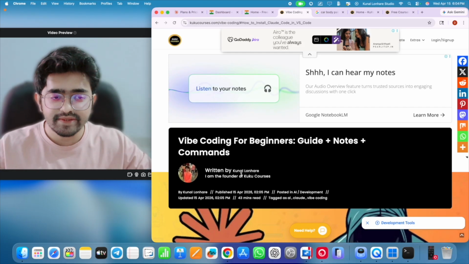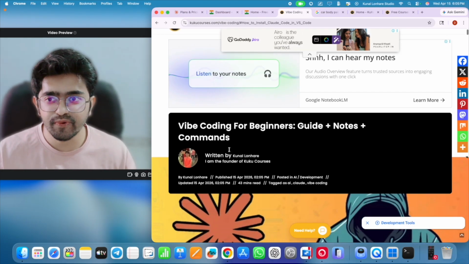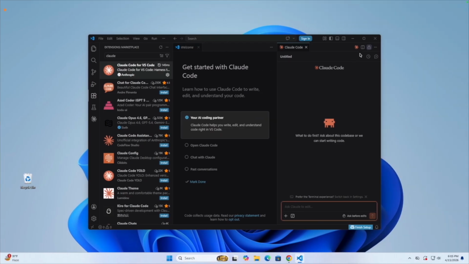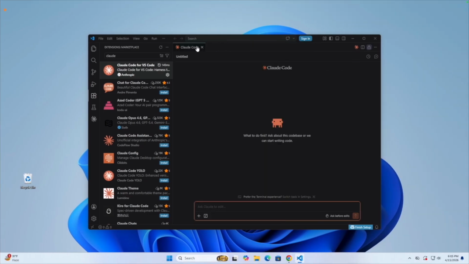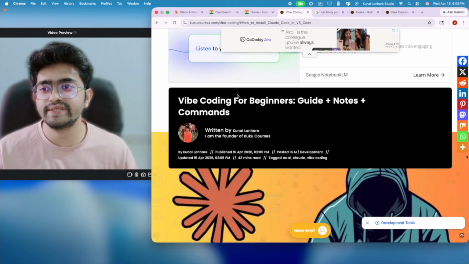Guys, there's one more concept which we need to learn before we do vibe coding. When we have set up everything, you can just close it, and this is the Claude which you need to work on. But before that, Visual Studio Code will ask you which folder you want to work in. So you need to create a separate folder for separate tasks.